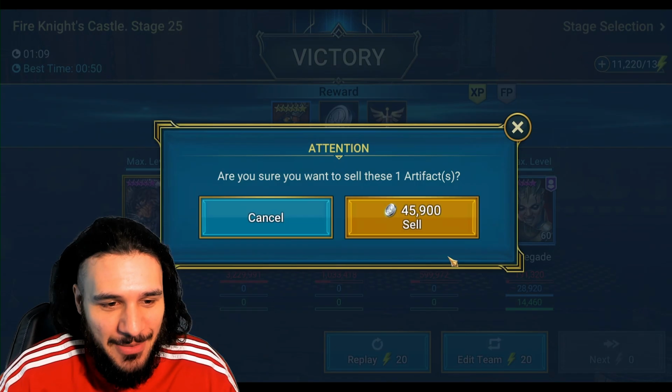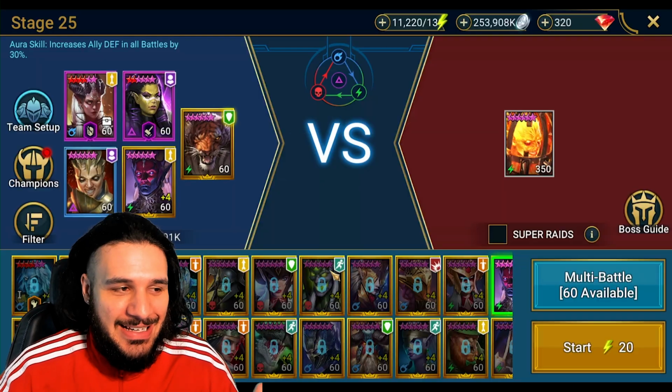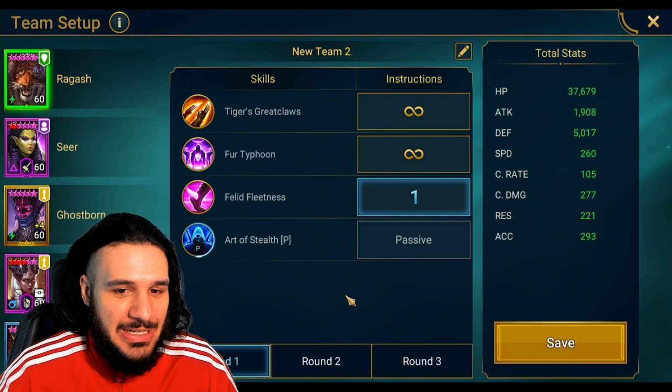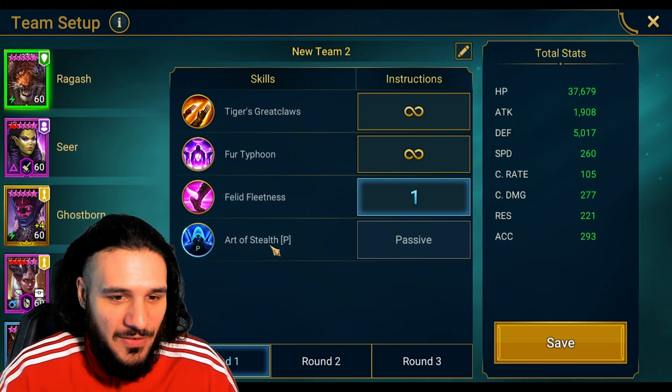As soon as I saw this guy's animations, I'm not gonna lie, I fell in love with it, as I'm sure anyone who pulls this champion will. Let's take a look at the speeds really quickly in case you're curious. 260 speed, doesn't have to be that fast.